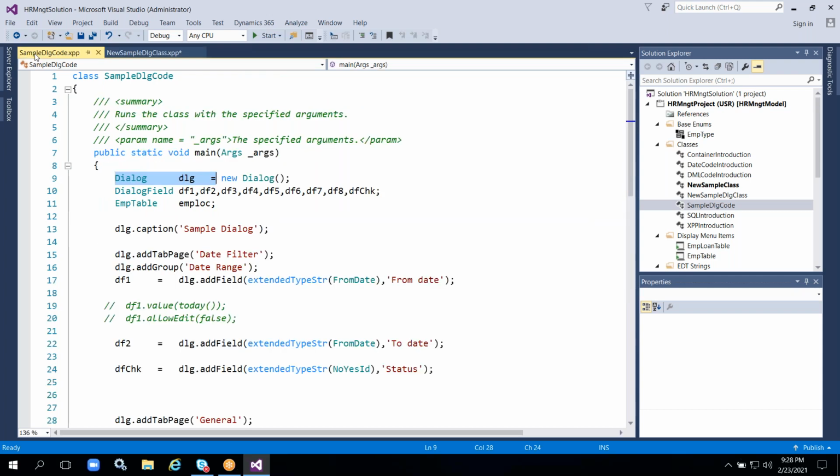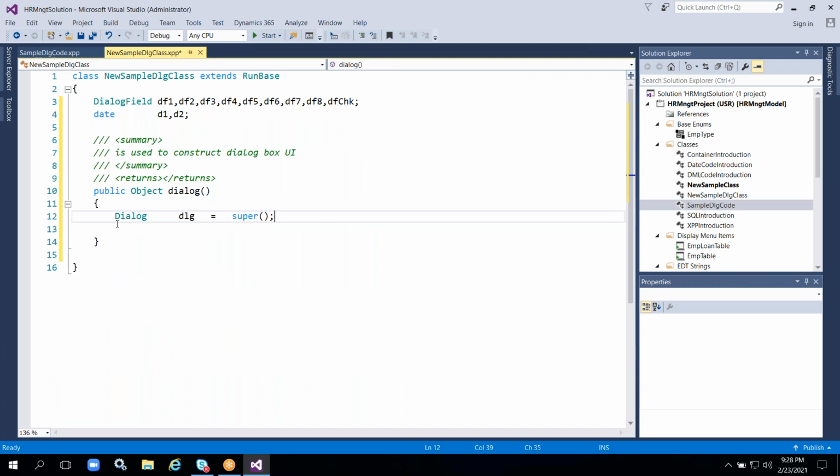Always the class object will be defined like this: dialog dlg equal to new dialog. But here I have defined my constructor as dialog dlg equal to super, because if you observe, what is this word? It is a method name.